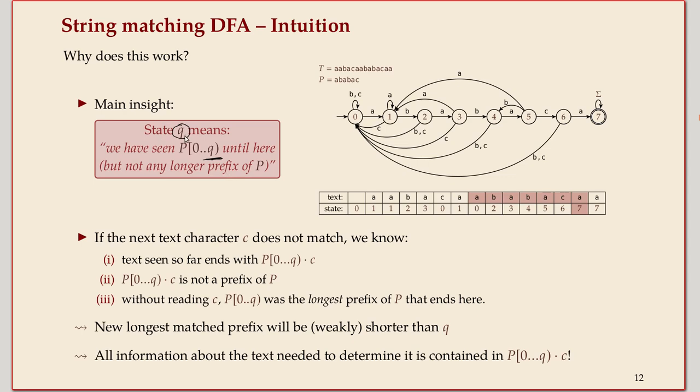If we can guarantee that this meaning of the states is always fulfilled, if we end up in this state 7, that automatically means we've seen the pattern. And we've seen it just now. Okay? Okay, I have the loop here, so we might have seen it earlier. Depending on what, okay, maybe forget about this for now.